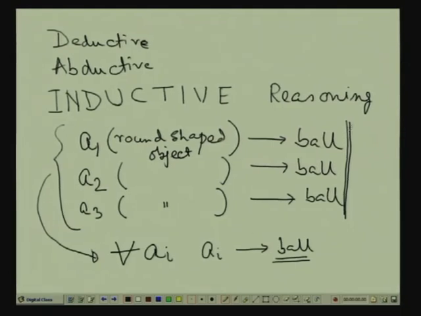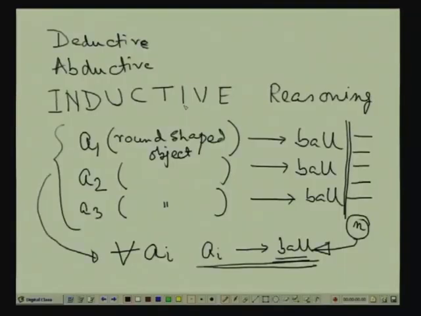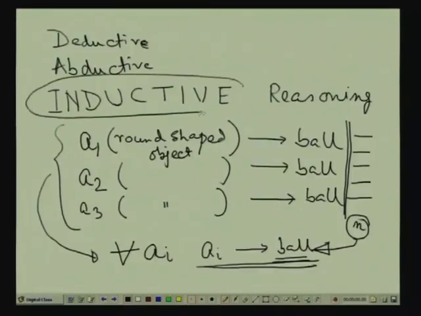Why? Because I have shown him a large number of instances, and from there I have made a generalization. Now, if these instances are proper, then for most practical purposes this will be a very useful way of reasoning. How do we infer? How do we learn? Actually, most of the things we do is through induction. This is the process that goes on. So, this is known as inductive reasoning.